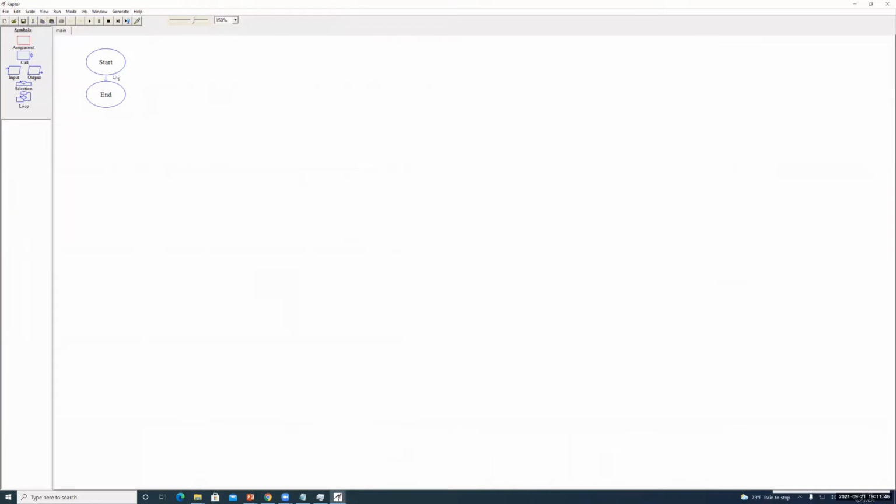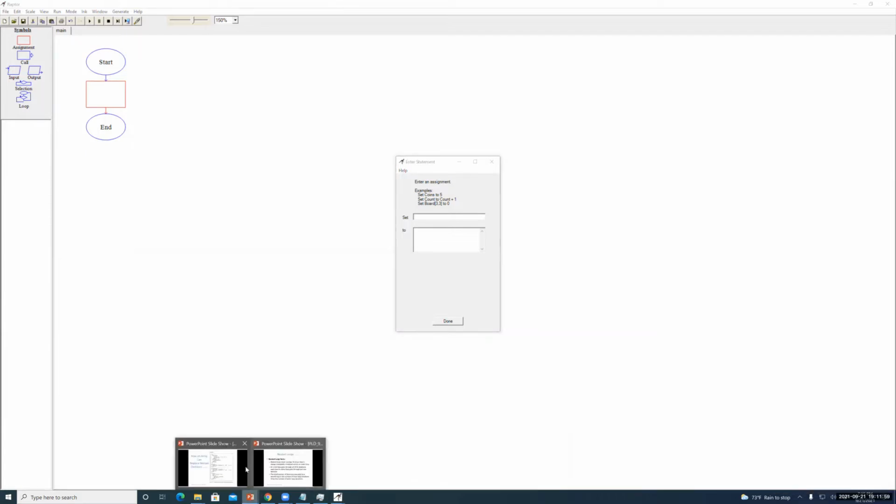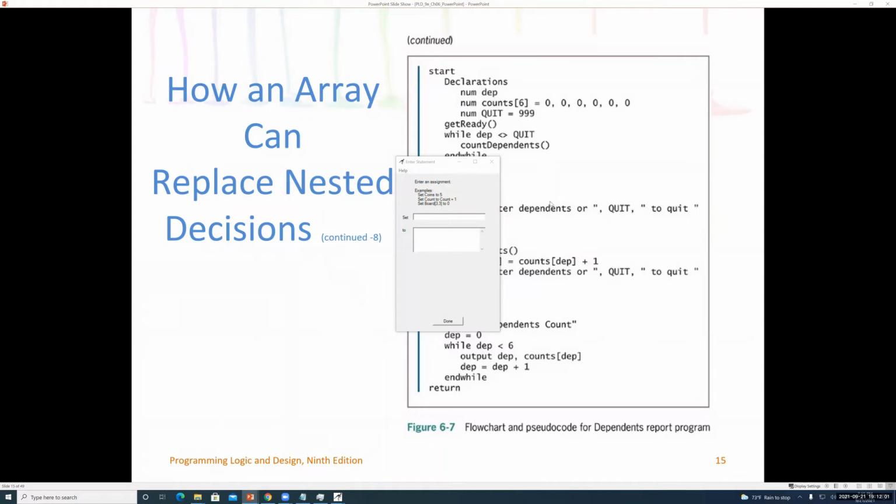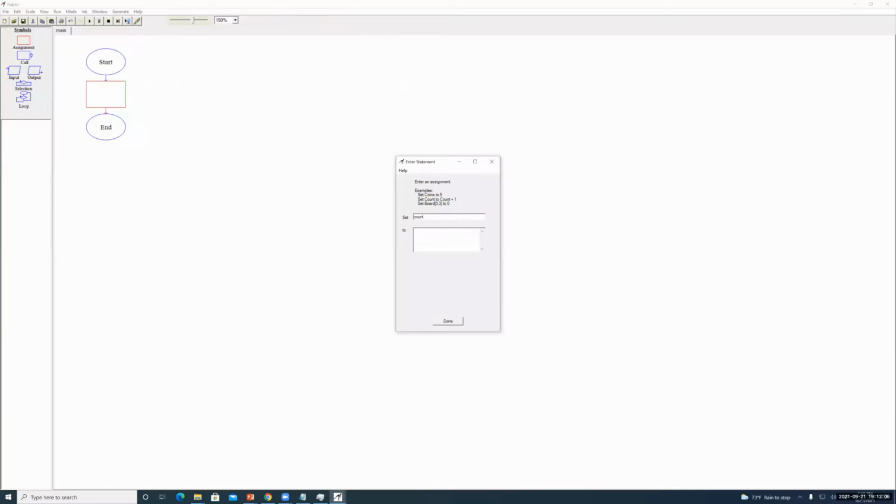So in the Raptor, what's the name of the counter? Count is the type here, right? It's 6, and it says 0. So at the beginning, it sets the size of the array here, the 6, and all of them 0 here. So use that, and you have the input here.